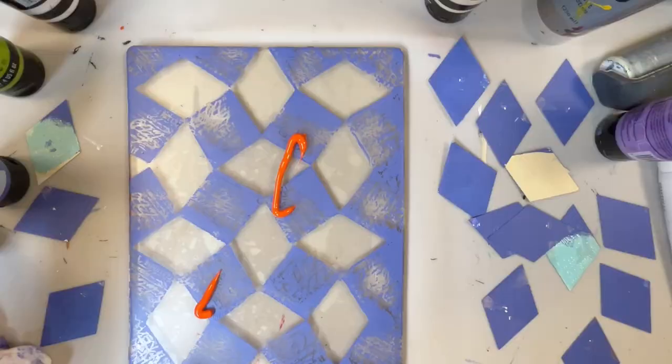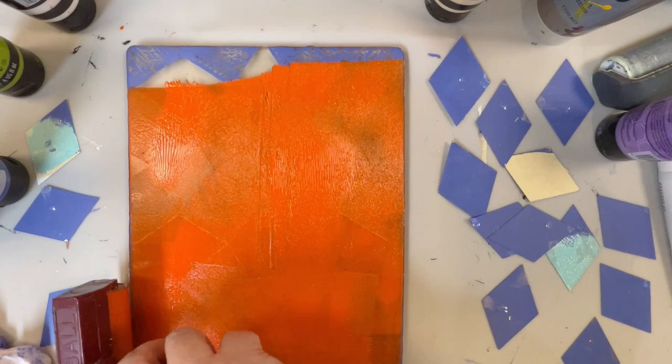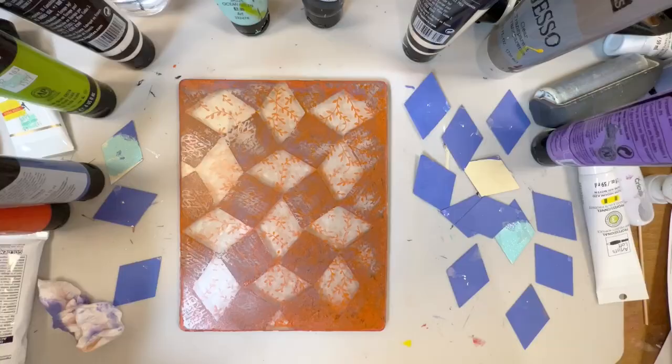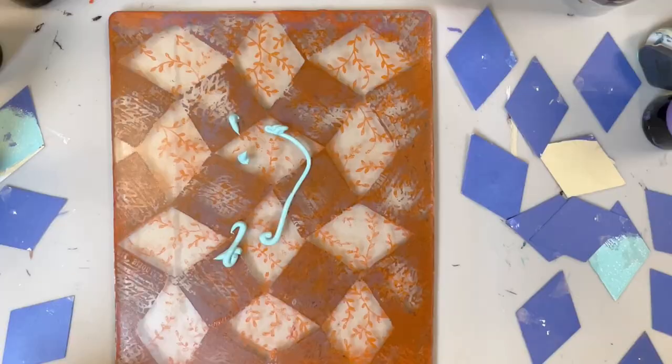Let's go in with some orange, and then I am going to use a piece of scrapbooking paper to image transfer the design onto the gel plate. However, this did not get recorded either — I have no idea what's up with my phone — but here it is. I'm going to let that dry and then lift the final print. I love how this print turned out; so different than a lot of the others.